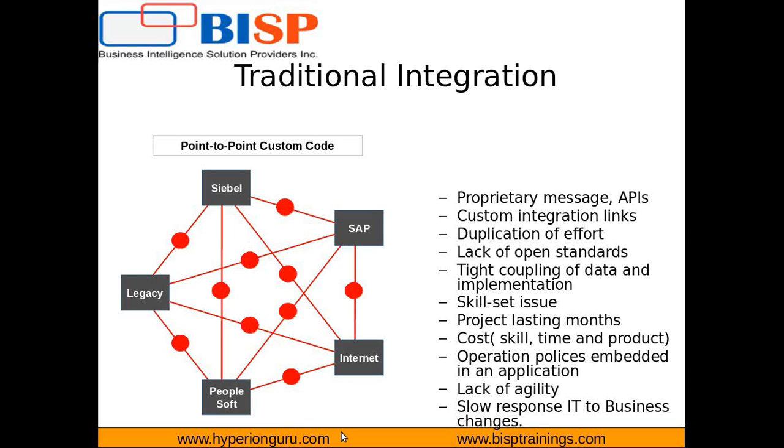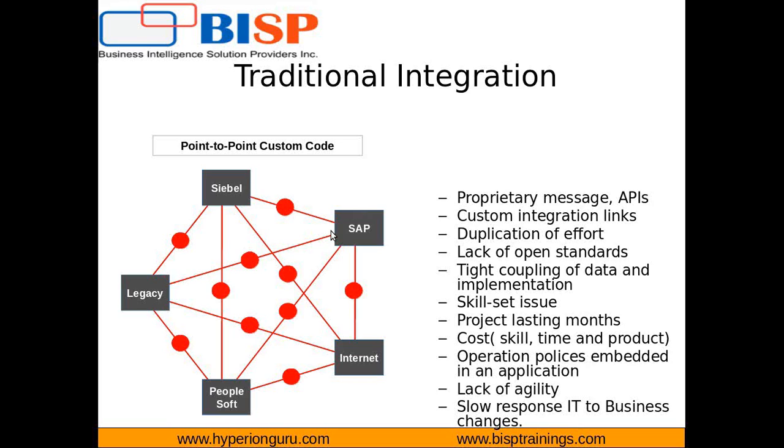Then there is a lack of agility, of course, because you cannot change the applications on the fly. You are not free to change the definitions. You are not free to add more as you want. Your business is quite restricted in that way. And there is slow response of IT to business. Obviously IT wouldn't be able to catch up with the way the business flows. Today there might be a very important need for the business to change immediately, but IT might give out its own timeline, and that slows down the overall business.